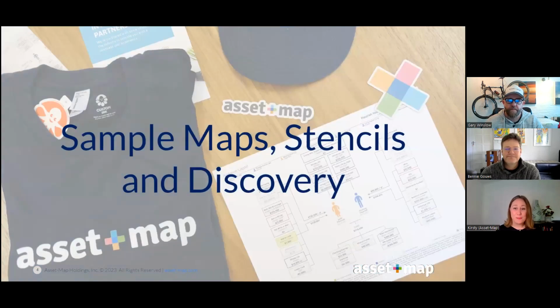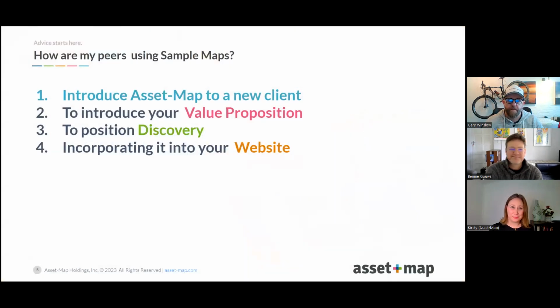So let's get into sample maps, stencils, and discovery. So the question we get asked a lot if we talk about sample maps is, how are my peers using sample maps? And maybe start off with, what is a sample map? And the idea behind that is to create an example map for clients. So an example that your clients can relate to. And what I mean by that is, if you deal mainly with business owners, then you want to create an example map that speaks to a business owner. Or if you're working a lot with families, then you want your sample map to speak to families and be a sample map for a family.